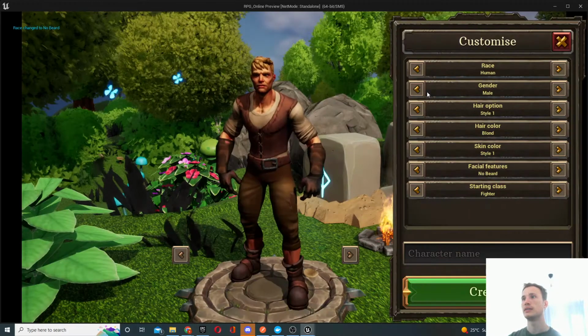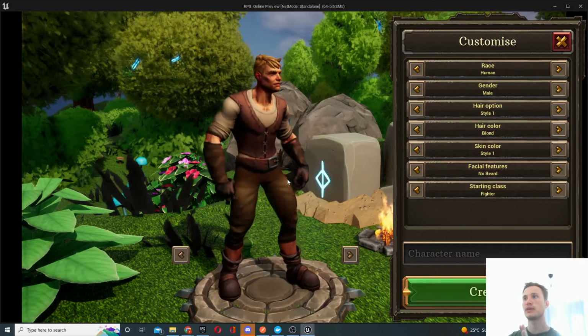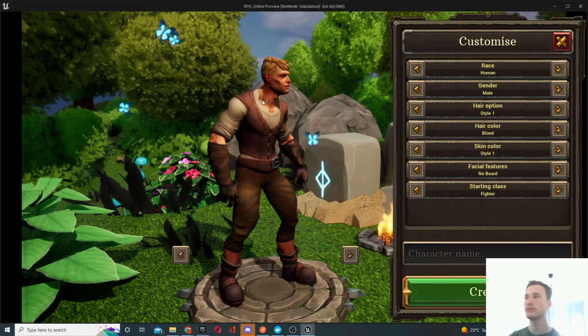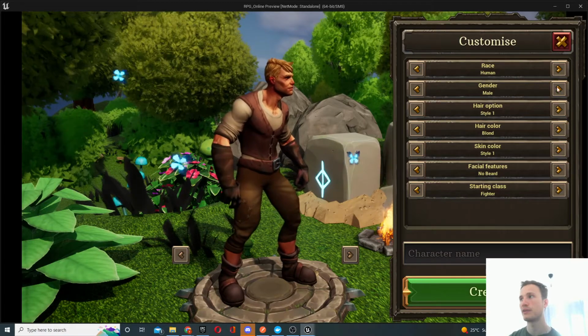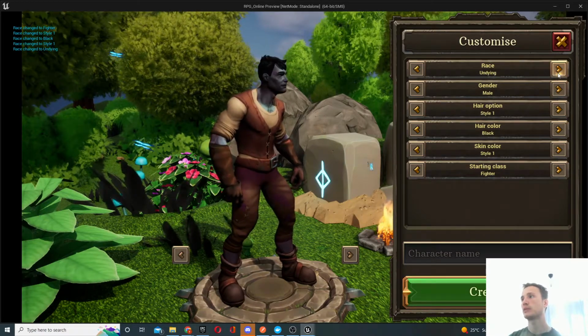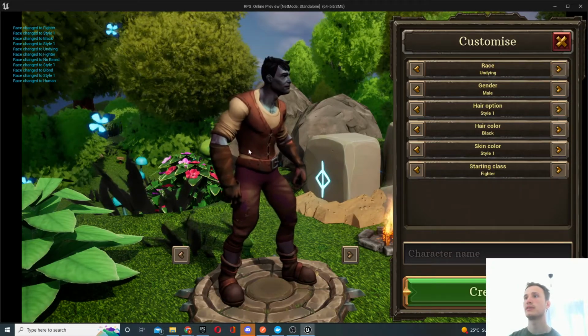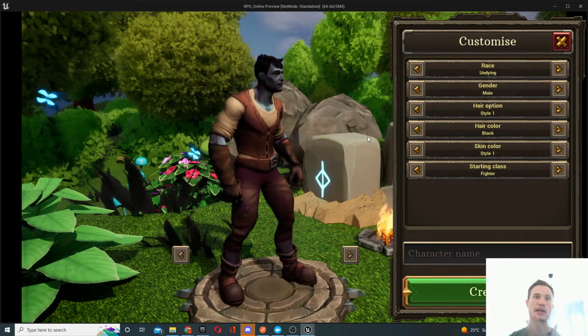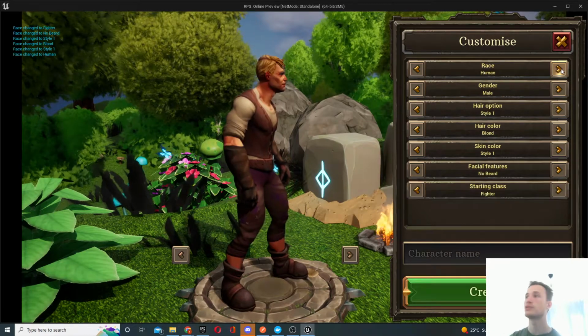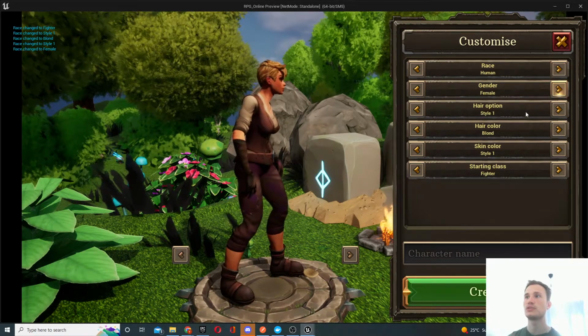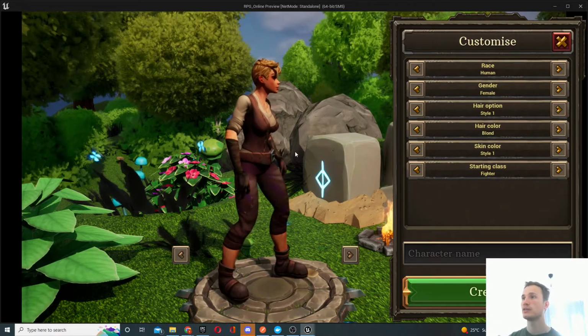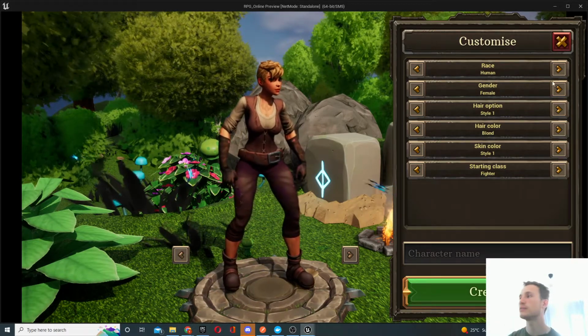This is essentially what we're building. We've got ourselves a character skeletal mesh here. The rotation I've covered in a different video that's also referenced in the blog post. We can change, for example, the race, and you can see the material is changing. I didn't have a different skeletal mesh, so I'm just changing the material, but you could also change the mesh as well. It's similar with the gender: when you toggle the gender, you get a different material and a different mesh.